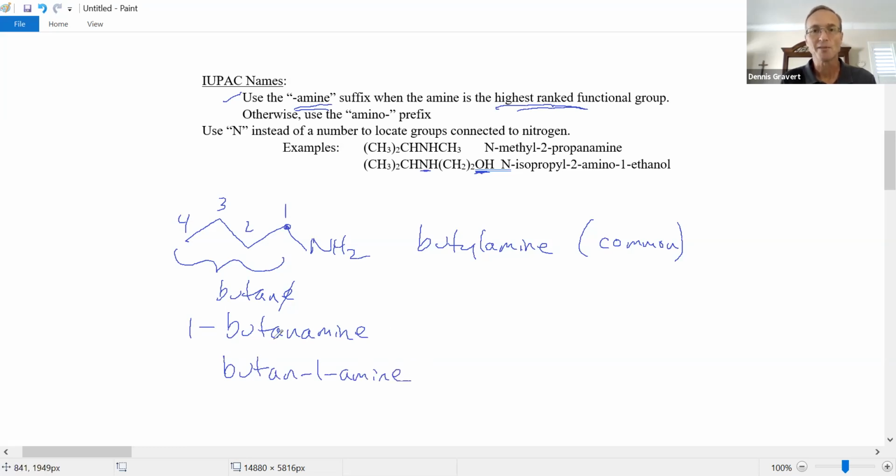So be a little careful here. If you said butanamine without a number, I know it looks pretty similar to butylamine, but unfortunately butanamine without a number won't give you full credit, because the IUPAC name for this is also butanamine. It's just that the amine group's on carbon 2 of the parent. Okay, so a lot of students, including myself, maybe I'm still a student of organic chemistry. I think of myself as that. I'm still learning. We prefer the common names. Kind of easier to go. And this one would just be the sec-butylamine.